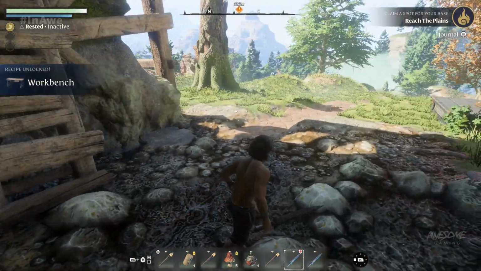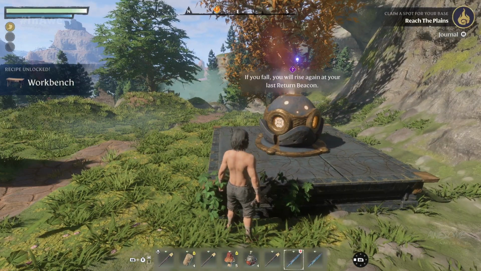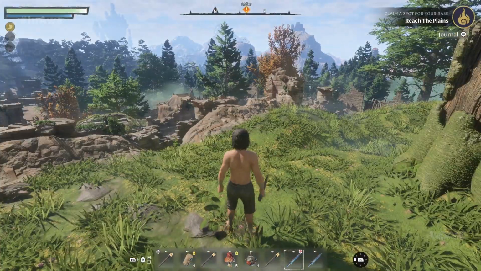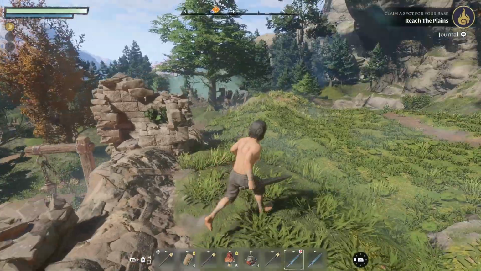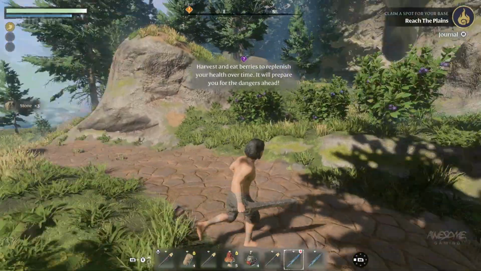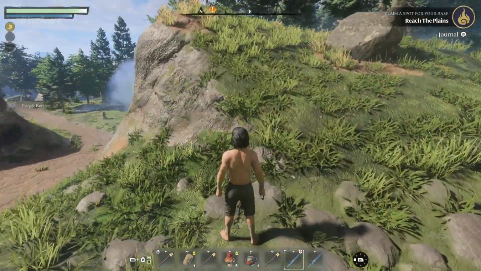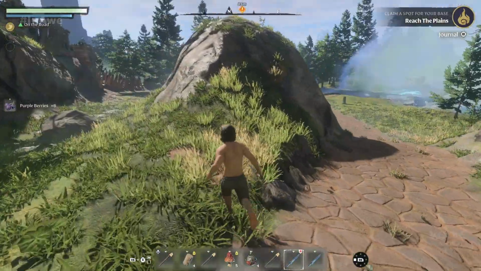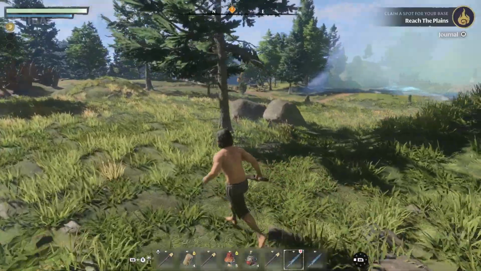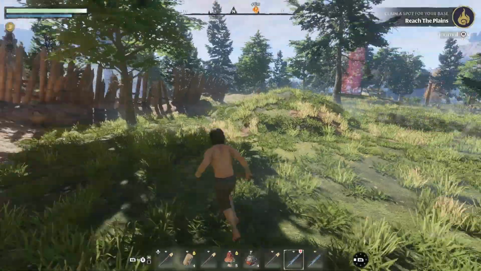So now we are in the main world. If you fall, you will rise again at your last return beacon. So that's your beacon. Your first beacon you get. A very beautiful game. Alright, so this is 100% useful. Harvest the berries. Purple berries are good health regen. Definitely want that. So it's guiding us that way.